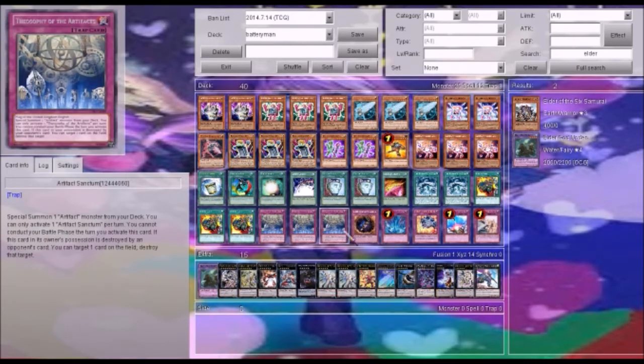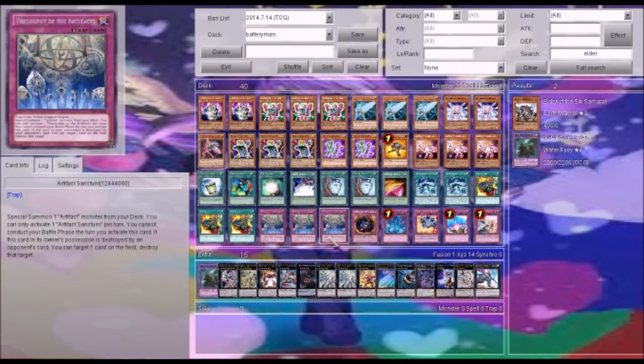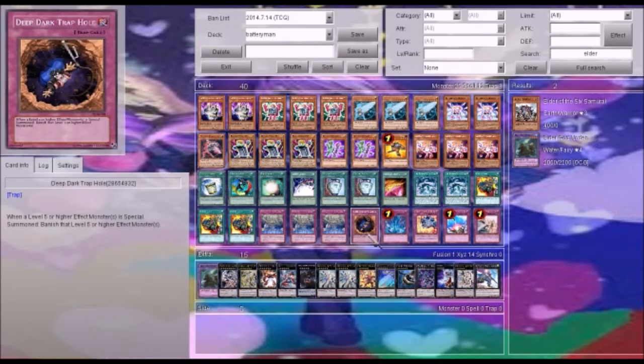3 Artifact Sanctum, which is pretty much what you use with any of them, any artifacts. Special summons them. If you don't know, it special summons them, but that's kind of common knowledge. Deep Dark Trap Hole, it's really good this format.